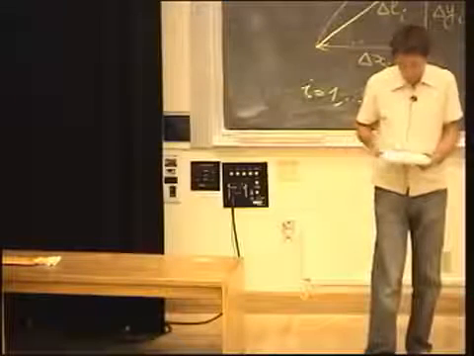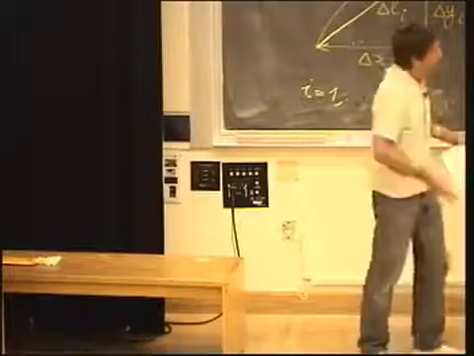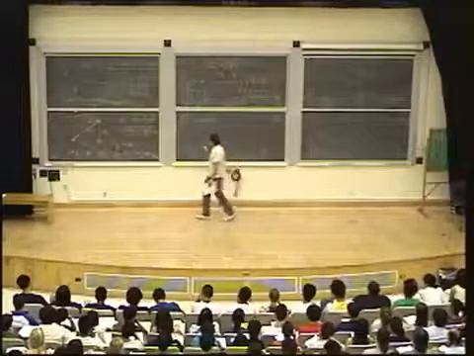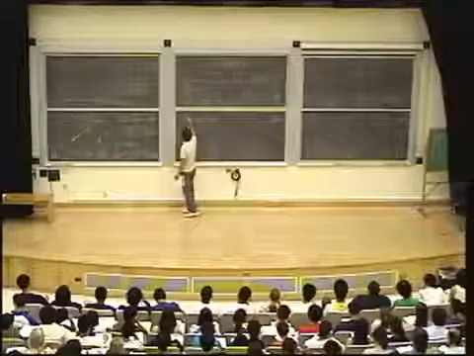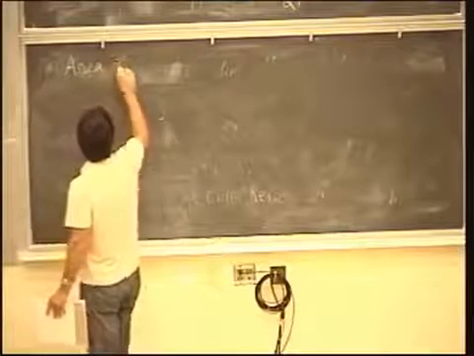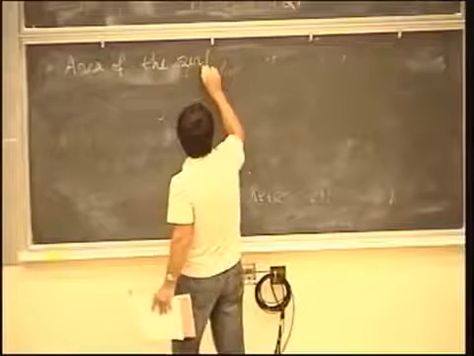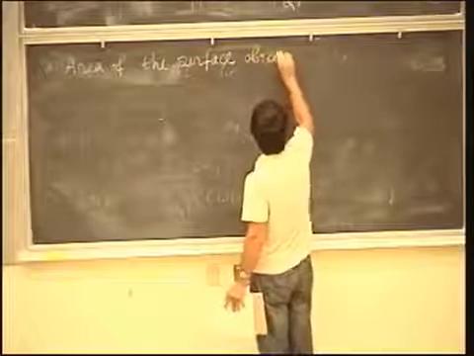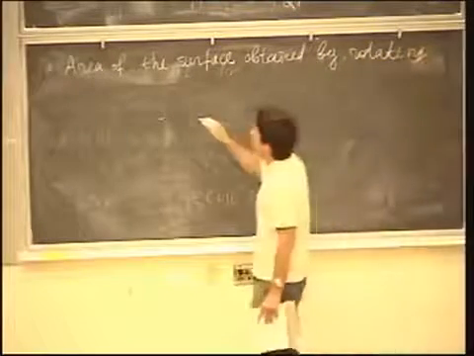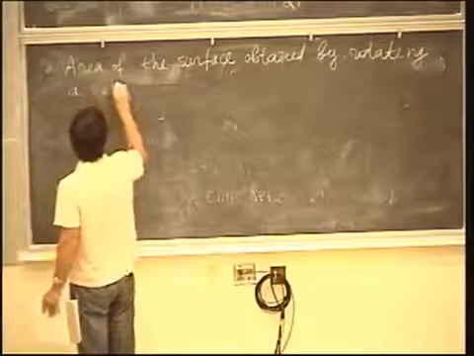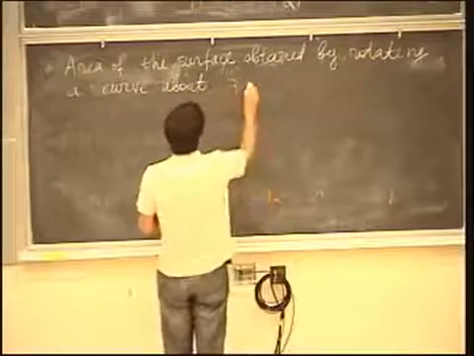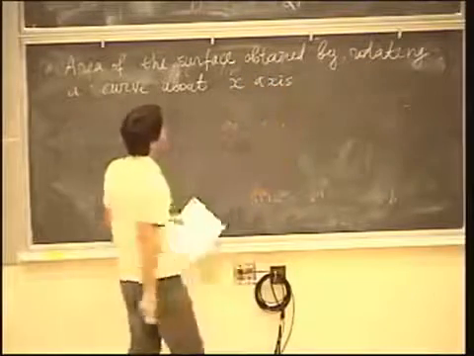And next, we have one more calculation, one more integral expression, which is not for length, but for surface area, namely the surface area of a surface of revolution. That means we look at the surface obtained by rotating a curve about the x-axis or y-axis. Let's look first at the case of the x-axis.